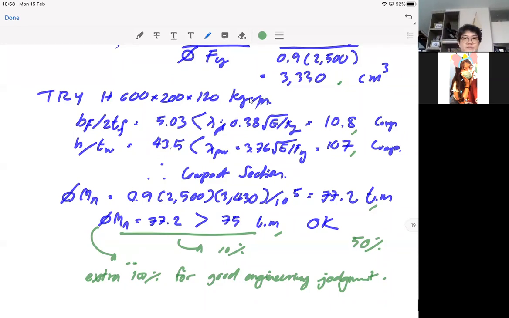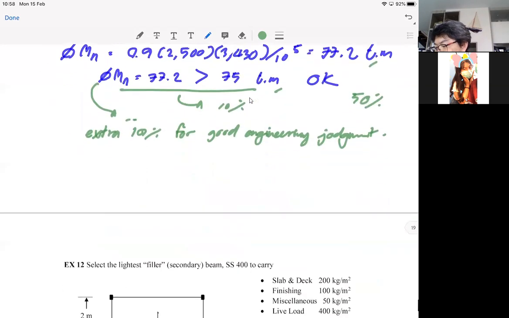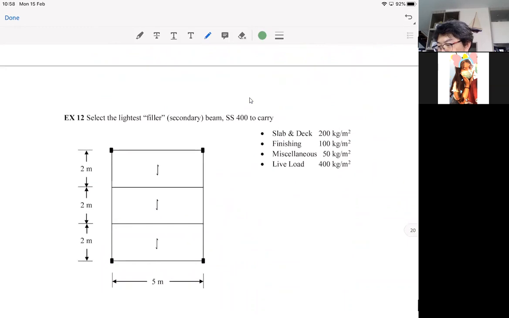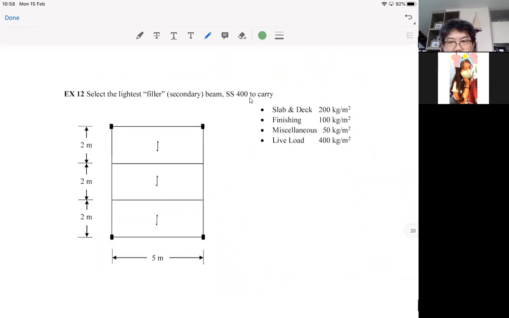Okay, is there any question? No question, because it's like a piece of cake, right? So let's go. This time it's a real design problem. And this is likely the thing that you will do with your design project. But this time I give you the real floor, okay? And let's hope that nobody has the issue with the superimposed load anymore, okay? All right, so this is real work.